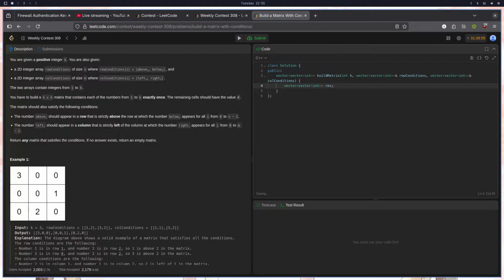I can have a row order and then column order, right? And then I'll just do something like vector of k comma vector int k.